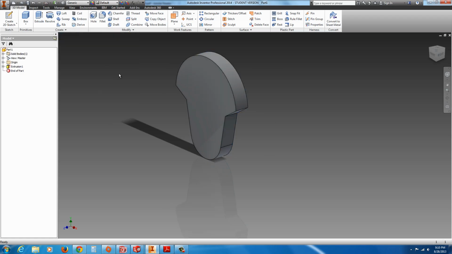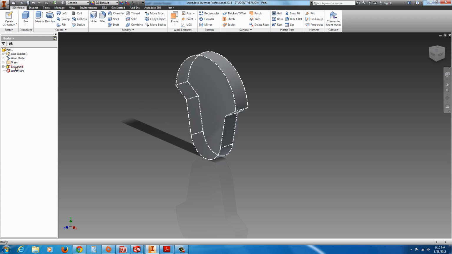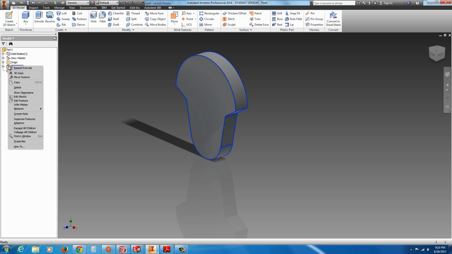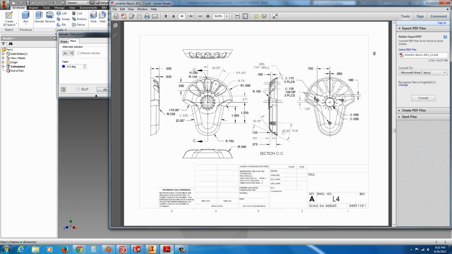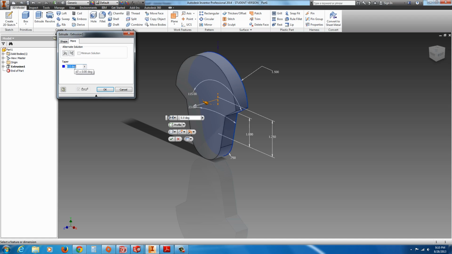Now that went a little fast. I hit enter by accident. I wasn't prepared yet. We need to add the draft still. So go back to the extrusion in the feature tree and right click and find edit feature. That takes us back to the extrusion depth. But then there's more up here. And make sure for the taper it's set to 25 degrees. And we're probably going to have to add minus 25. You can see that removes the material, makes it smaller. And that's good. Let's go ahead and hit OK.